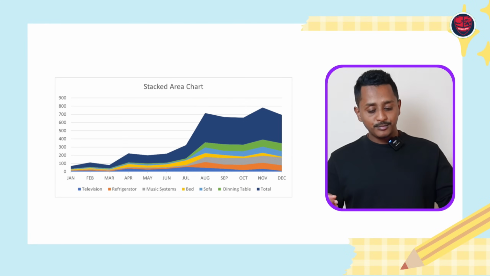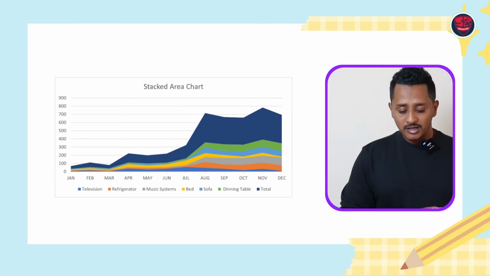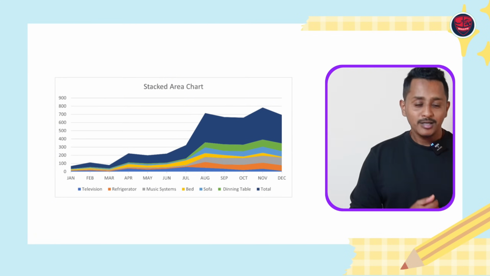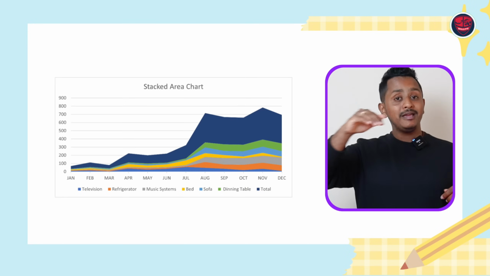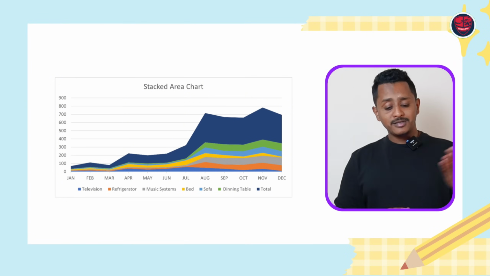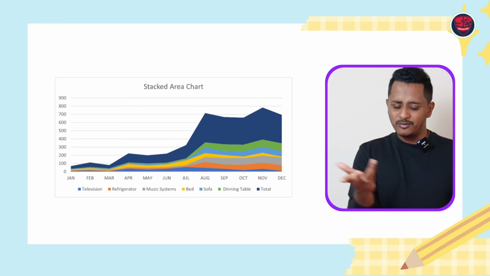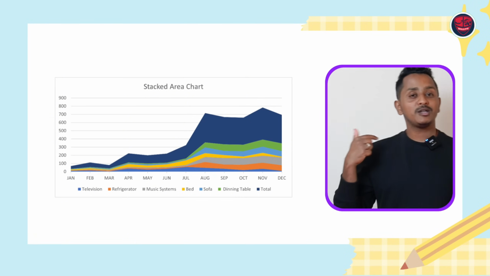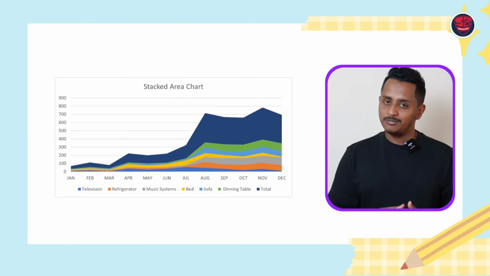Television from Jan to December almost remains 0 in the area chart. The bed in yellow, right? Probably from Jan to July it almost remains negligible, but from July it gets a peak and ends with a value of 200 in December. And then dining table almost remains 0 till July, but after July it gets a peak and ends with a value of 300 or 400 in December. That's all. Now we're gonna start speaking 3 sentences on our own. The remaining template will cover.